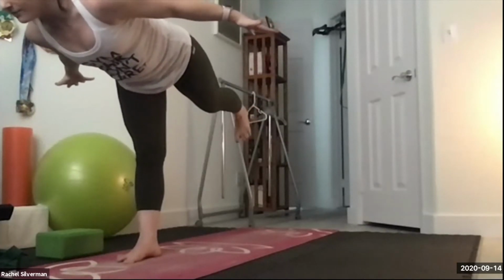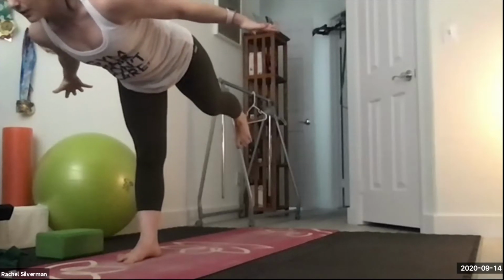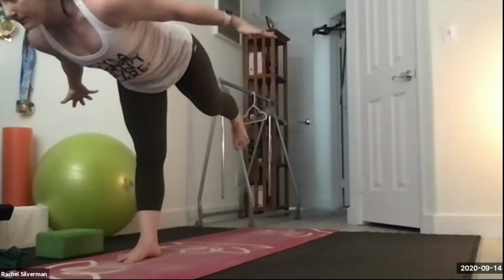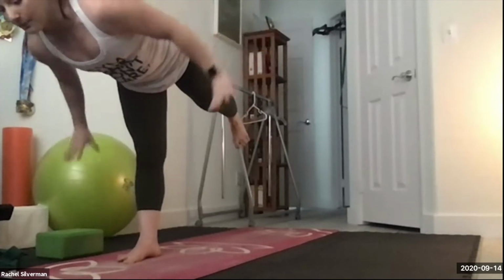Your hips are level and square. So all 5 left toes are pointed towards the mat. And you really have to focus your gaze because it's a balancing pose. Good. From here, put your hands down.